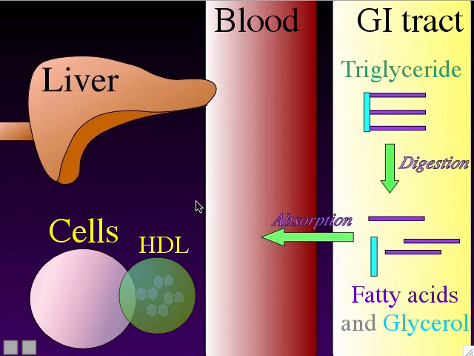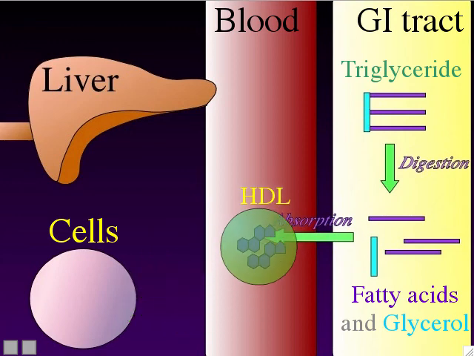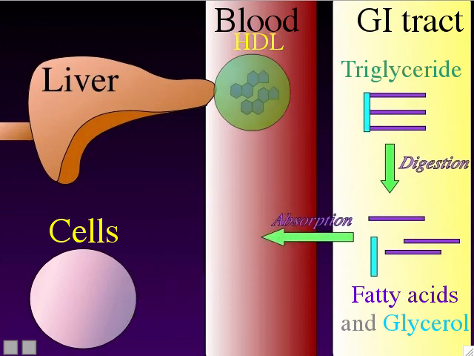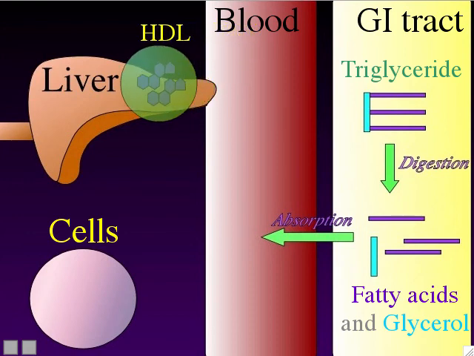And so just to review quickly, when the liver is sending out cholesterol into the bloodstream, the liver's cholesterol is packaged as a globule, a particle called a low-density lipoprotein, an LDL. Those go out to the cells. But when cells are sending cholesterol back to the liver, the cells package the cholesterol in a particle called a high-density lipoprotein, an HDL. So the HDLs get secreted by your cells into the bloodstream. The liver takes in these HDLs.